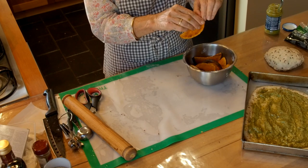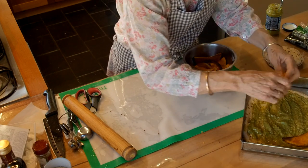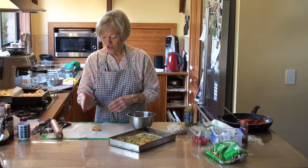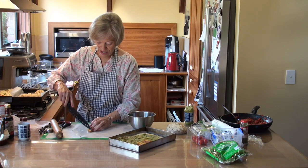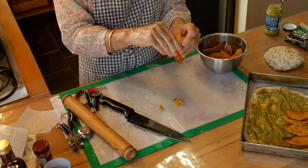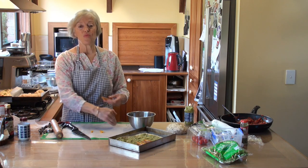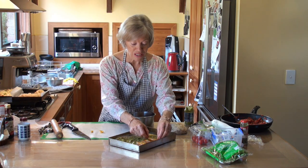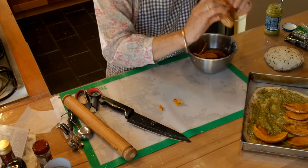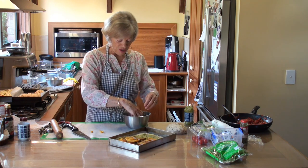I sliced it with the skin on - I quite like the skin. It's perfectly edible. And quite honestly, it's safer just to leave it on and roast it that way. But if you don't want the skin, still cook it with the skin on and then take a knife and pull the skin off. But I think that's a waste - it's perfectly nice to eat. Any vegetable where you eat the skin actually gives you more nutrients and more fibre, which is really good for us.